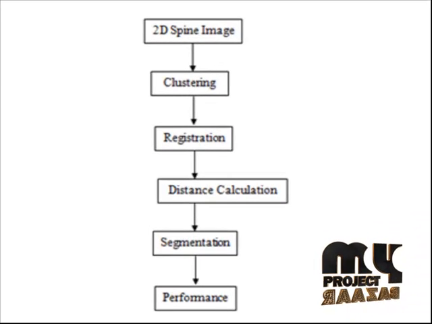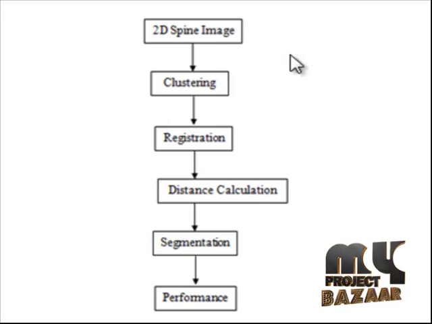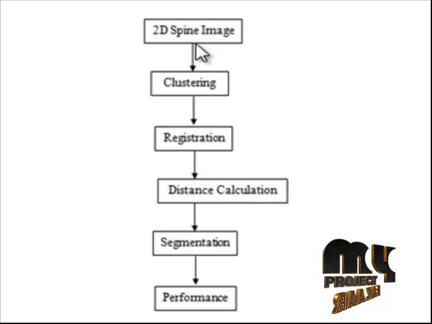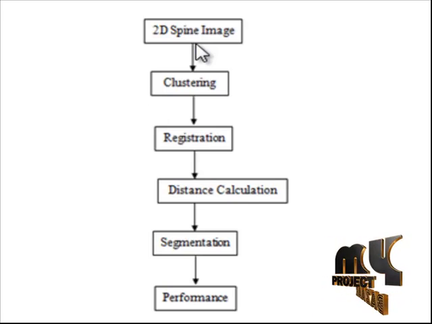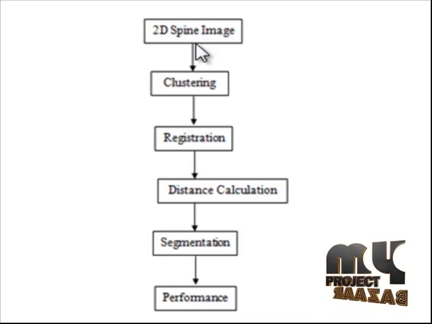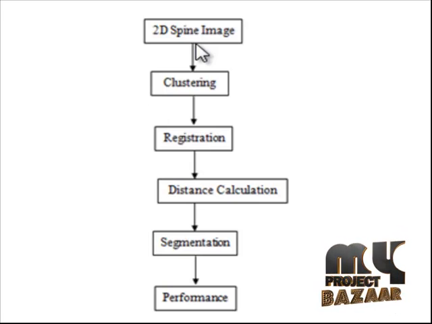This is the flowchart of our process for the spine segmentation technique using MRF. First of all, we have to take the 2D spine image. In this segmentation process, we take the medical spine images and add noise to the input image to improve its quality. Gaussian noise should be added to the input image for medical spine images. This is the beginning step of manipulating the input image for the processes of segmentation and registration.